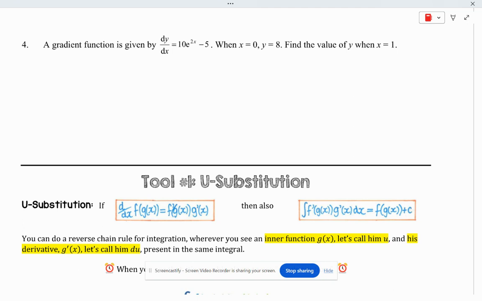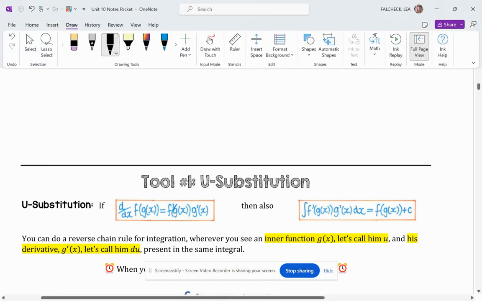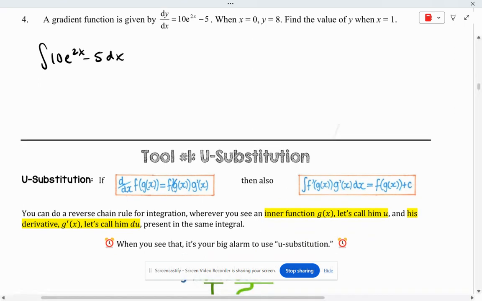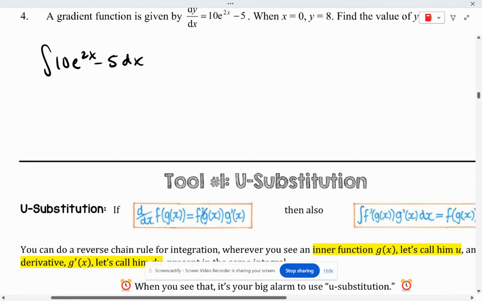So you're given the derivative, so you're going to want to integrate him, right? Once you integrate him, you're going to get a plus c. You're going to plug in the initial conditions, and you're going to end up with that c, right? Then you're going to sub in 1 for x and see if you can return a y value, okay? You can do this one of 2 ways, but this is the first one we've done with an e. Once you start doing a bunch of these, you'll start to not have to use u substitution with this. But in the beginning, I do want to show you how to start, okay?